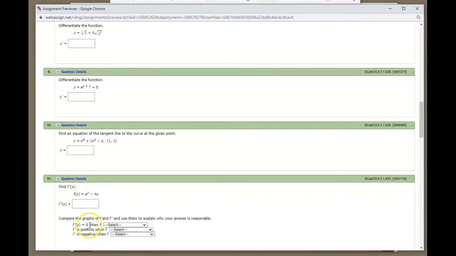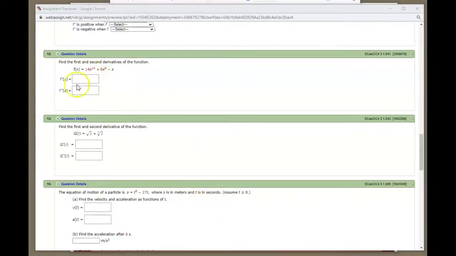And we've looked at graphs and said that happens when there's a high point or low point, or a maximum or a minimum. And at that point, the tangent is straight across. If f prime is positive, that means the slope is going up. The graph is going up. So f prime is the slope, the graph is going up, the slope is positive. So if the graph is going up, you should be able to answer this question. And this one says the slope is negative, and you should be able to answer that.